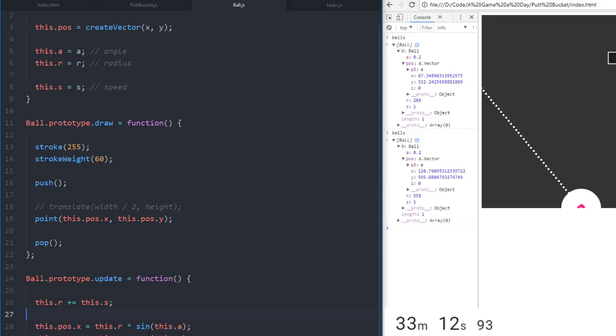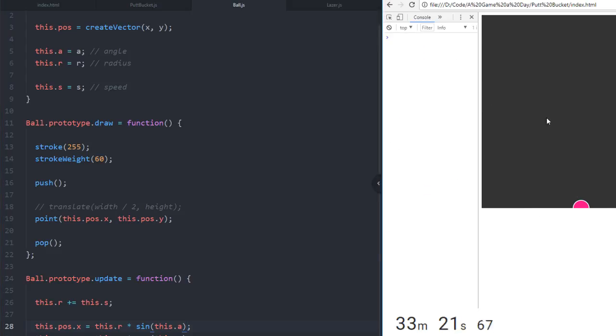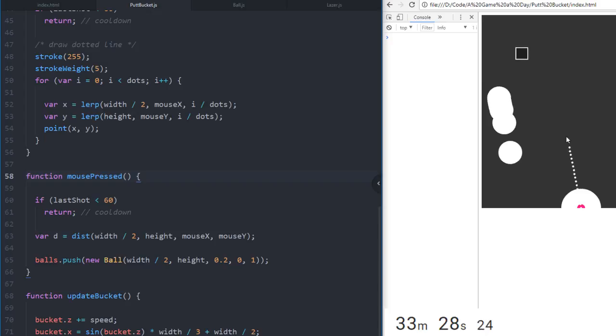So this dot R times the sine. Oh, right. Okay, I forgot to have the cooldown.